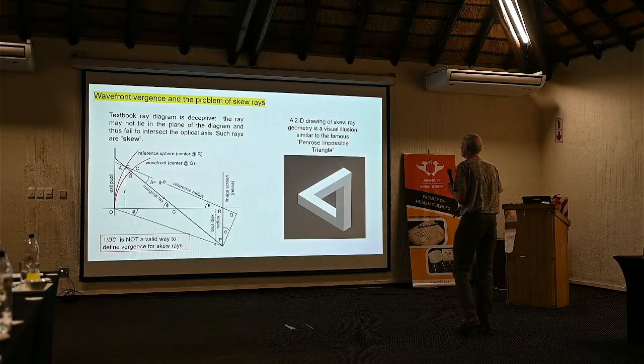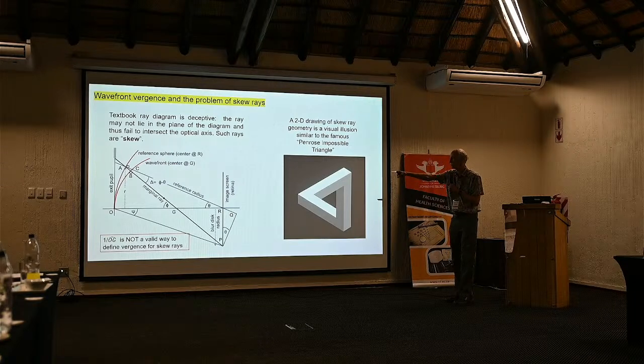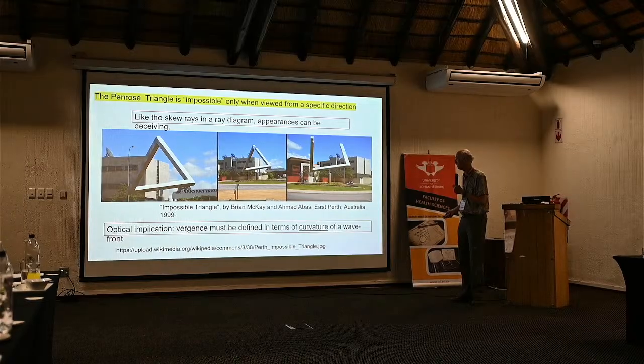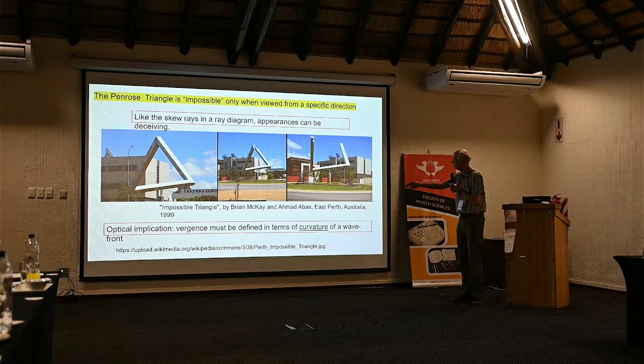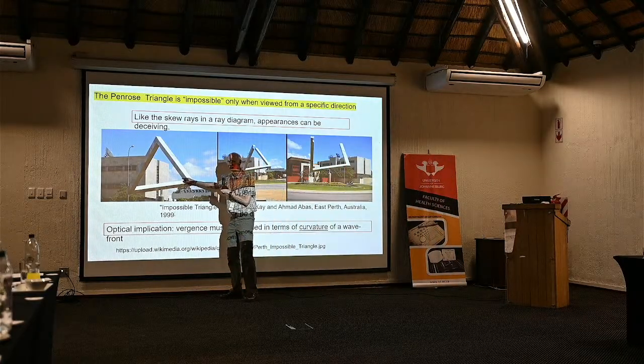And it reminds me of this wonderful Penrose, he's a really bright guy from days gone by. He had this illusion, which is very much like that illusion right there. You look at that triangle and you kind of fall around. It's impossible. You couldn't build one of those. It's called the impossible triangle. But guess what? There's some really clever guys in Australia named Brian McCain and Ahmed Abbas in Perth, Australia, who built one. Look, right there it is. That's Penrose's impossible triangle.